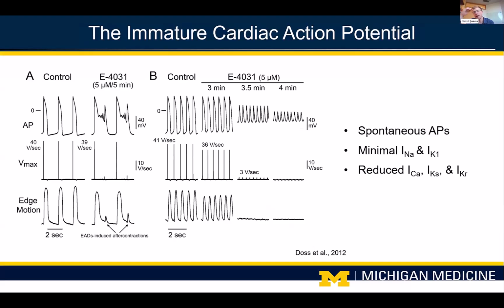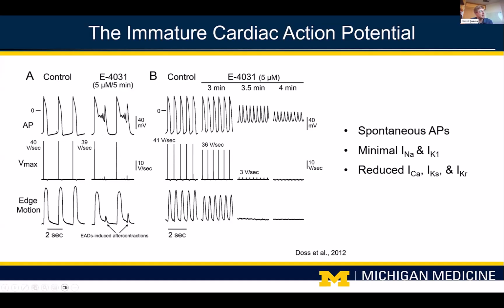And so some of that has been borne out more recently with the advent of stem cell-derived cardiomyocytes, which are immature, but if you're focusing on mechanisms of sudden death in the young, you could think of it as an advantage. So generally speaking, in adult cardiomyocytes and a subpopulation of stem cell-derived cardiomyocytes, if you block IKR, if you block the hERG current, you get AP prolongation and something that we call early afterdepolarizations, which are a cellular manifestation of cardiac arrhythmia. So here we're using something that's a very selective blocker for IKR, E-4031, those action potentials get longer, and we get those EADs in this population of stem cell-derived cardiomyocytes.